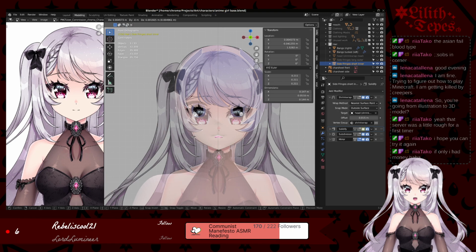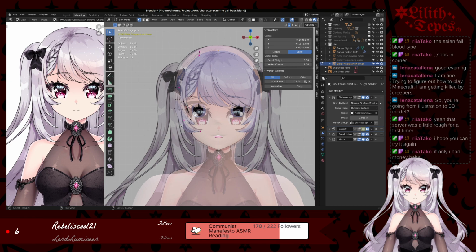Again, it's not gonna be perfect, but if we look at the shapes, it's pretty close. This one has to be a bit smaller though, huh?